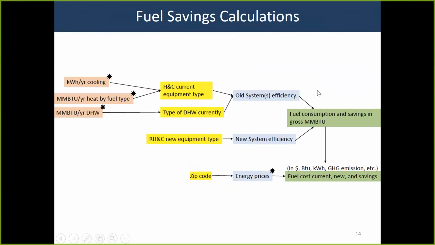On this slide, we see the cooling, heating, or water heating energy that we calculated previously coming in, and combining that with the system types as well as efficiencies. We can use these pre and post efficiencies to determine the fuel savings. Some of the new system efficiencies are from Massachusetts evaluations where we have those. And that's important because the weather and how heat pumps, for example, are used can really vary on their COP and capacity and how well they can really deliver. And they're going to vary throughout the region.